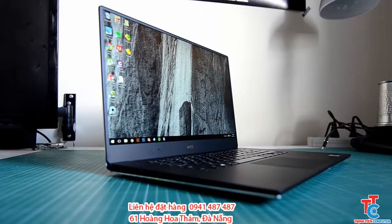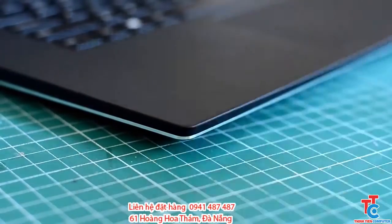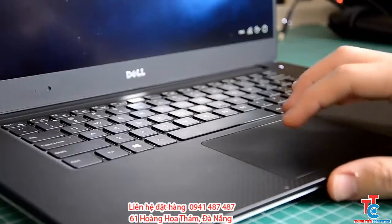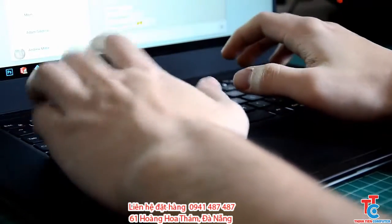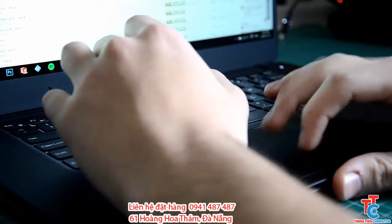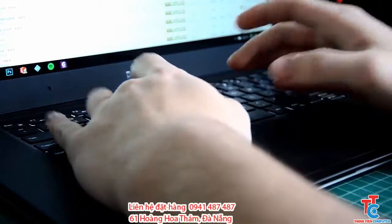To kick off the review, the industrial design of this machine is great, with rubberized carbon fiber for the inside of the device and hard aluminum for the exterior. The keyboard and trackpad are outstanding — decent key travel and a great tactile feel. The backlighting is also top notch. The layout and feel are very similar to a MacBook or an XPS series.